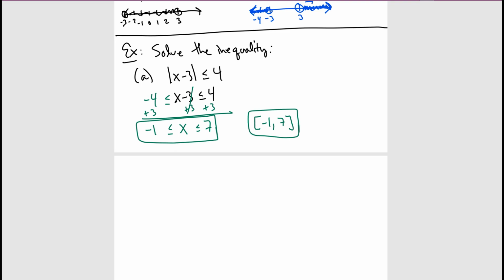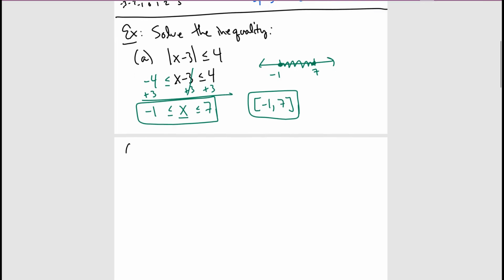Okay. After a while, when you've done problems like this, it'll be easy for you to write the interval notation. If you still need to draw the number line, it's still fine. Negative 1 and 7, we want all values of x that are between those. These two are included, so it's going to be everything in between. Okay.